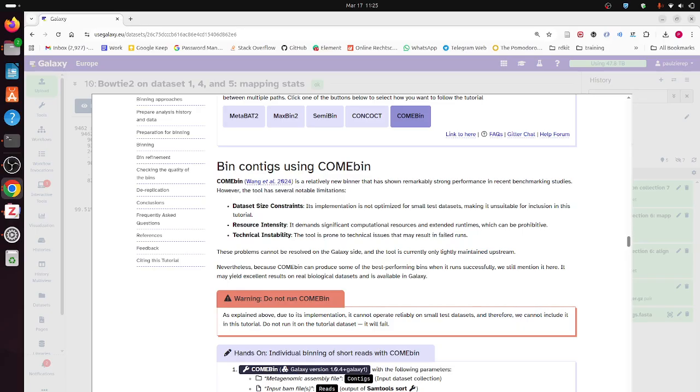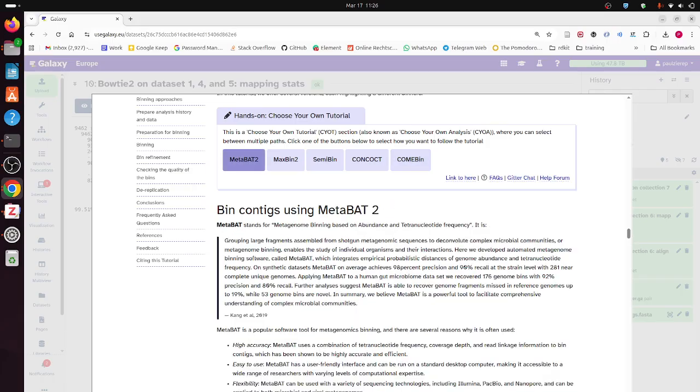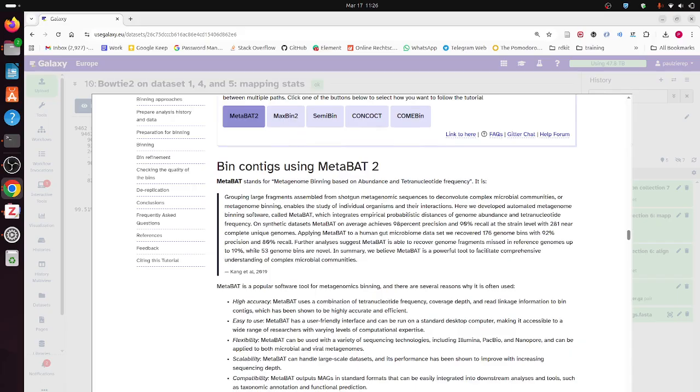Don't run it on the data sets here, it will fail. It's a tool constraint, it has nothing to do with Galaxy. But if you want to use it on your own data set, that's a valid approach. It will probably create one of the highest numbers of high quality bins. We are only going to look into MetaBAT, but like I said, you can feel free to also look into the other binning algorithms.